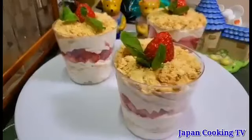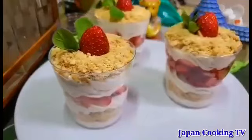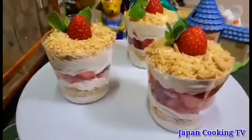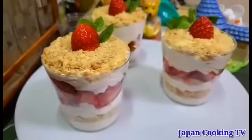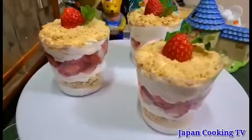Try niyo itong recipe na ito. Napakadaling gawin. At napakasarap ng cream yan. Bagay na bagay siya sa crackers. Kahit anong prutas pwede niyong gawin kung wala kayong strawberries.